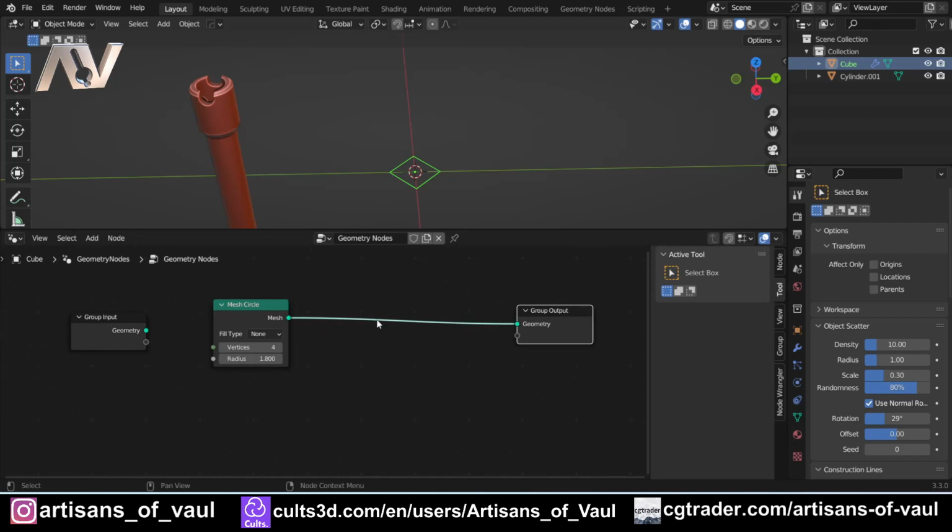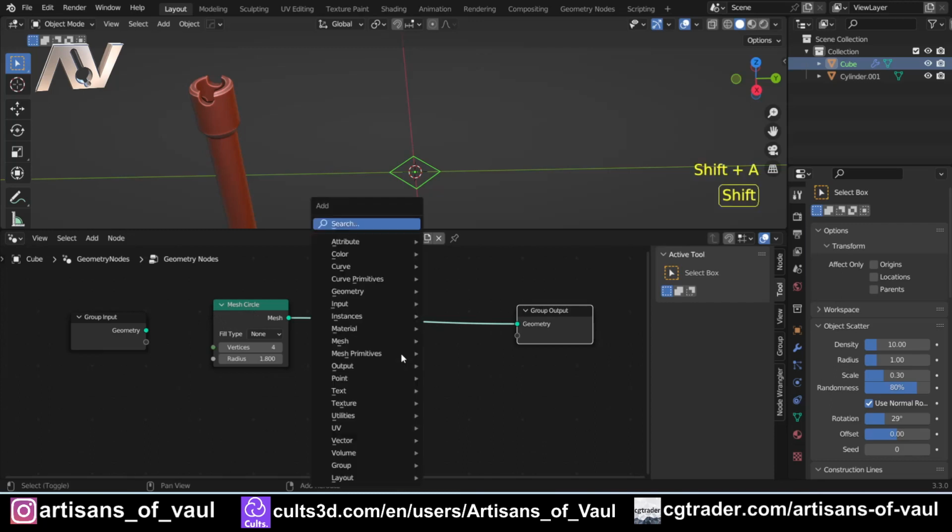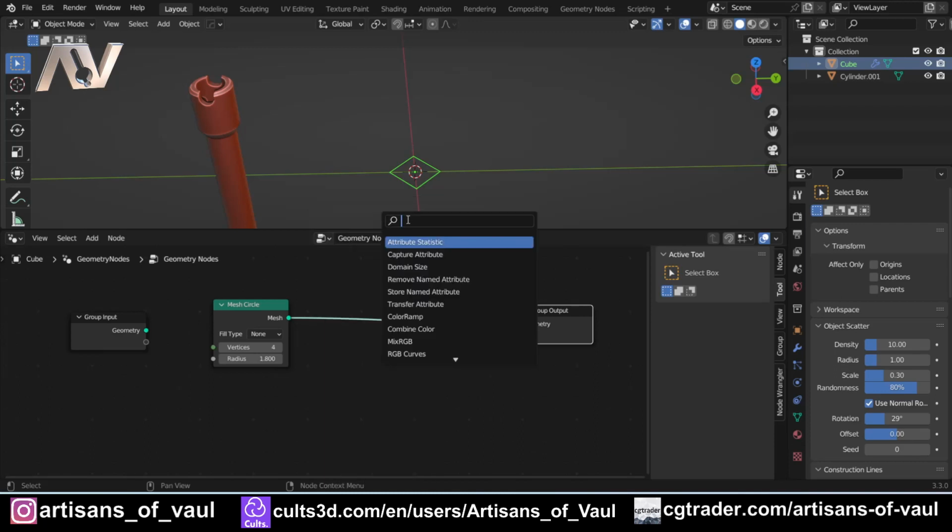So what we need to do is we're going to have to instance on these points. And I've used that a number of times on the channel to do various different things. And there's going to be a video coming up on the project to make a building for a sort of fantasy or historical setting. So you might like that as well. So we want instances on points.